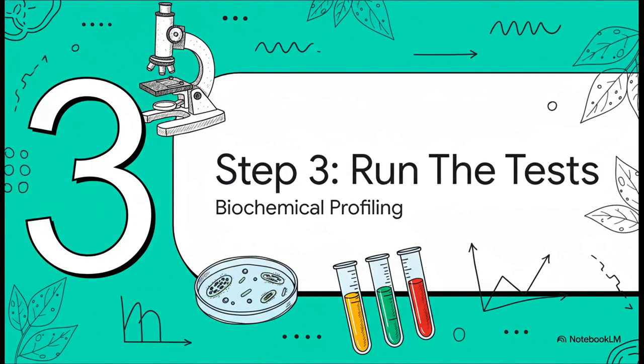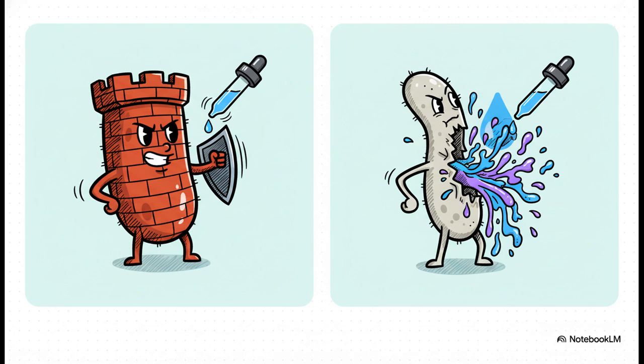Okay, so once the bacteria are isolated and they're growing on a nutrient medium in a petri dish, now the real interrogation begins. To identify our suspect, we need to build a complete profile, and we do that by running a whole series of biochemical tests. The very first question is a fundamental one. What kind of cell wall does our suspect have? See, bacteria are divided into two major groups, gram-positive, which have thick cell walls, and gram-negative, with thin ones. This one simple fact is going to narrow down our list of suspects a lot.